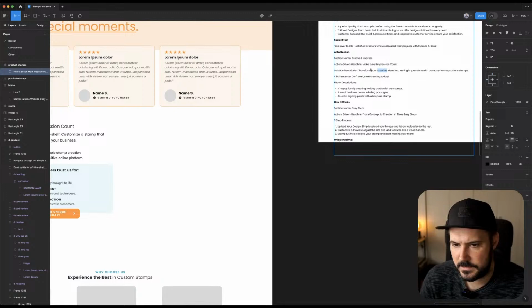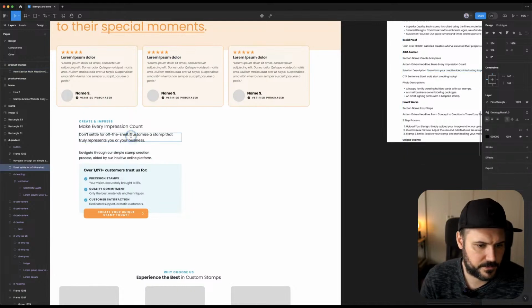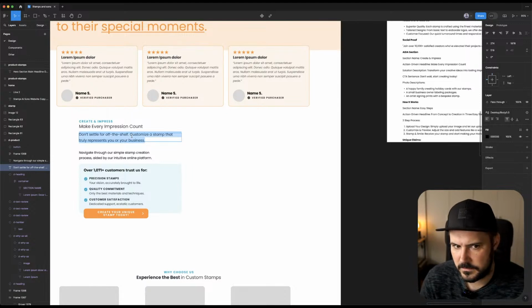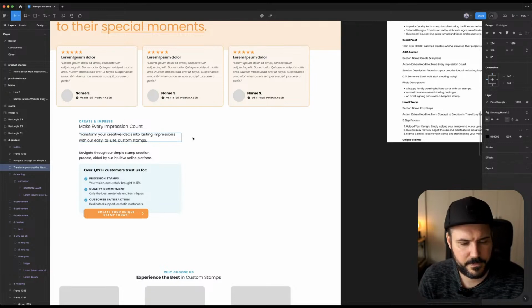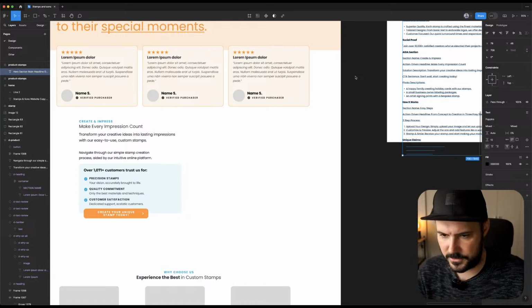So AIDA is a bit of a different copy, so it goes to attention. I think it's insights, desire, and action. So it's different from the past problem agitation solution.